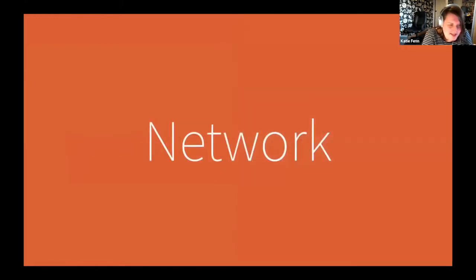The Network tab shows you all of the requests that your page is making, all the requests coming to or going out of your laptop. So files, HTML, CSS, JavaScript, Ajax, WebSockets, the whole lot. Any communication that is made from your browser to anything else will be logged in this tab.